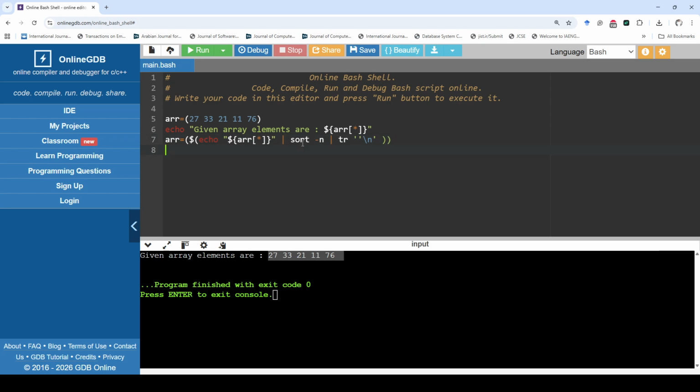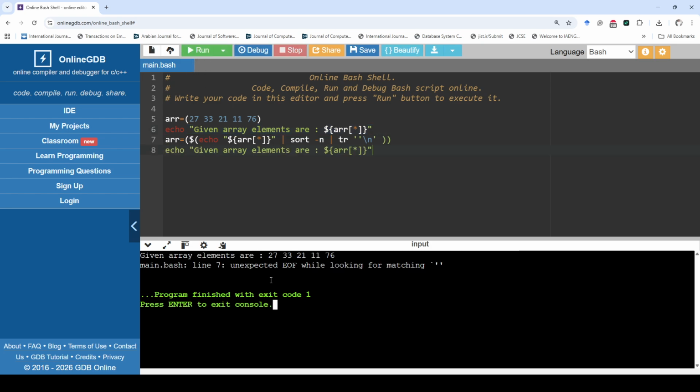Now let us go and do the echo again. Unexpected end of file. Okay, I should end it somewhere, I should end it with echo. One additional single quote has come here.